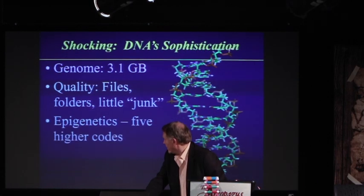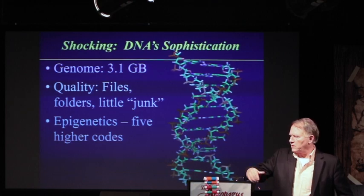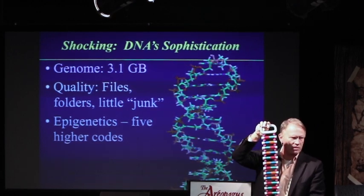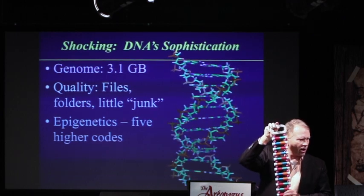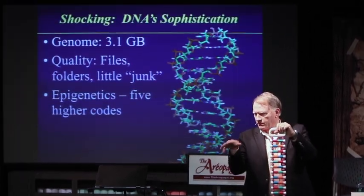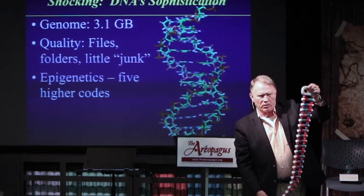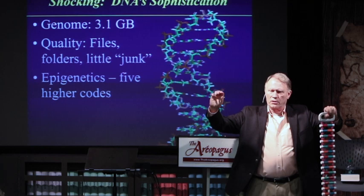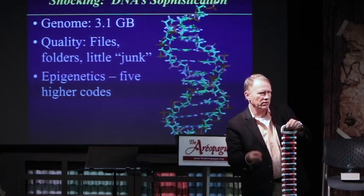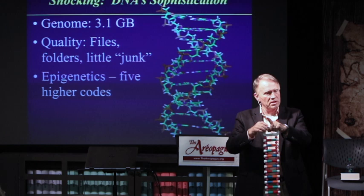So not only is that marvelous, but we have a new set of codes sitting on top of DNA, epigenetics. So what is epigenetics? It just means that above the DNA double helix, you have chemical tags and flags attached, which have their own meaning. And we're just learning, we're decoding the code right now. Some of them are located directly on the DNA, some of them are sitting on little wiggly tails, because DNA is wound around spools. If the spool were here, it would be about as big as, let's say, a large beach ball, about 1.5 feet wide. Make that elongated, wrap 2 windings of DNA around it, and you have a histone. And the histone has little tails, and chemical signals are attached to those tails. This is called the histone code.